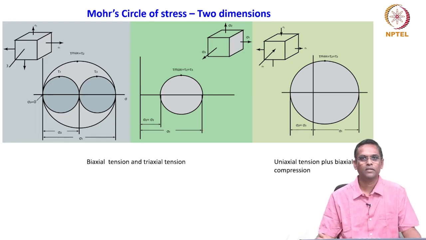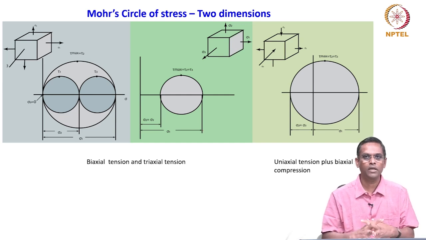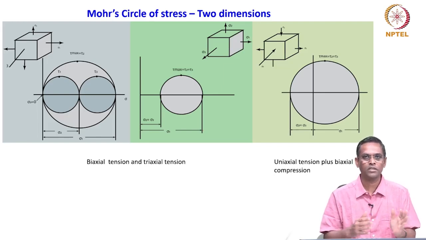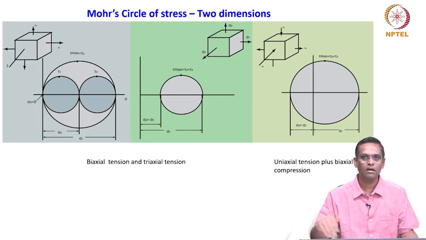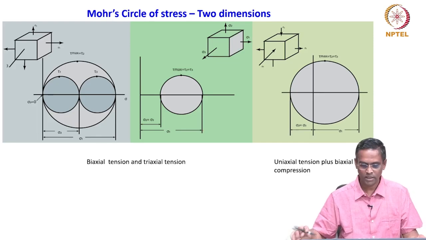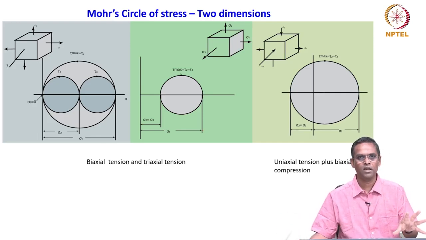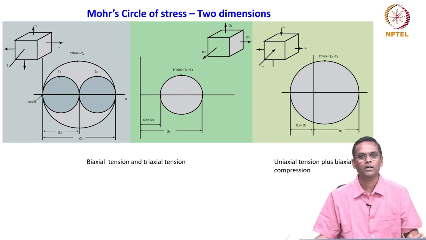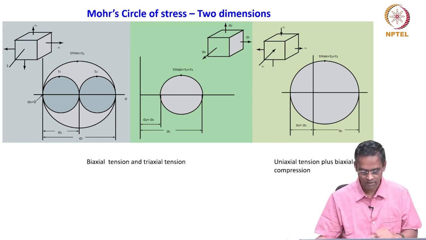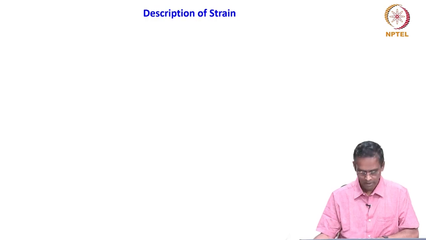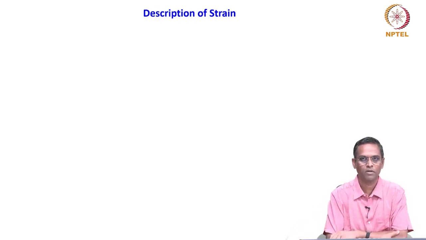What you can appreciate by looking at all these examples is that any combination of stress can be visualized. You can just resolve normal stress versus shear stress, and also as a function of any angle orientation, right? You can easily represent this. That is why it is useful, right? Instead of looking at all these complex equations, if you can put this in one graph, then it is easy to visualize. So, that's an advantage, right? Okay, that is about this Mohr circle, and so far we have just discussed the description of a stress.